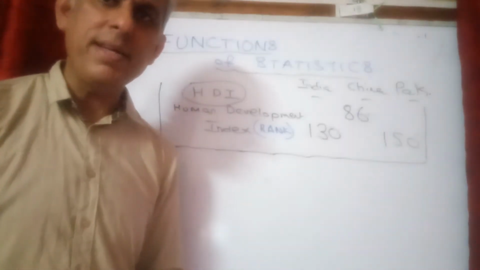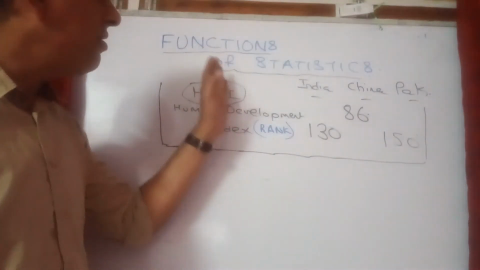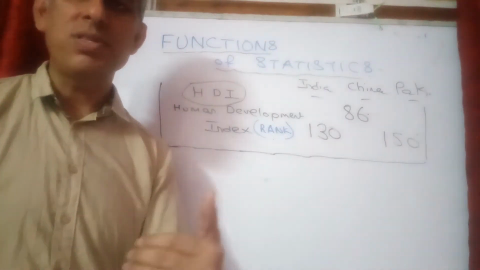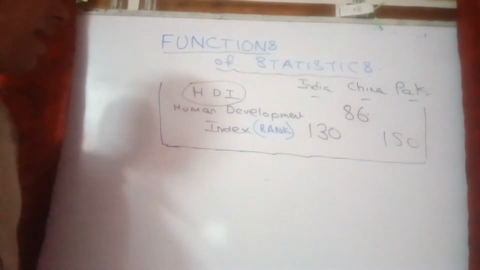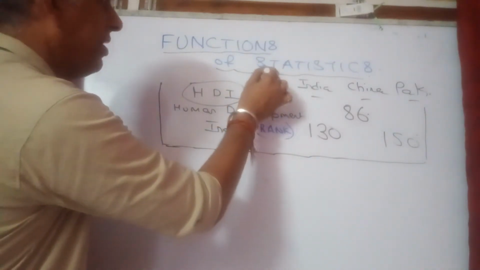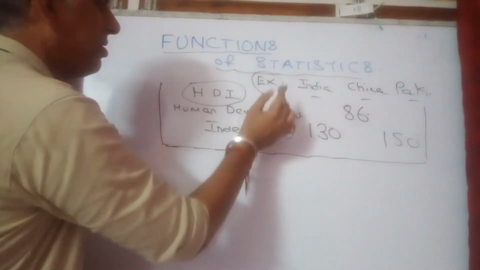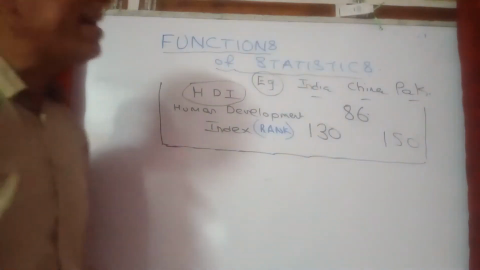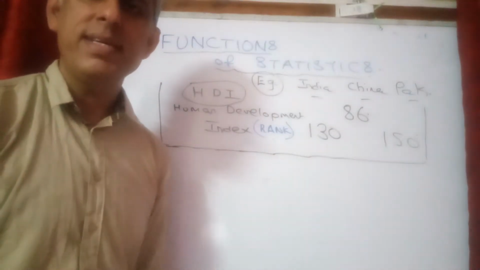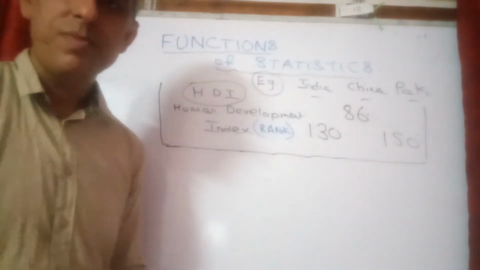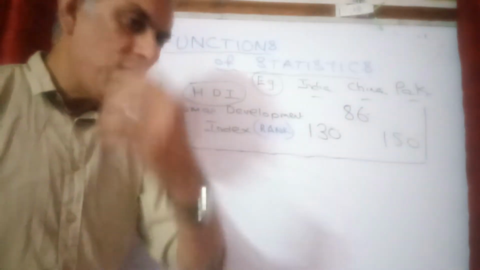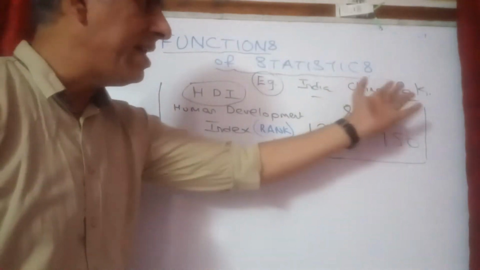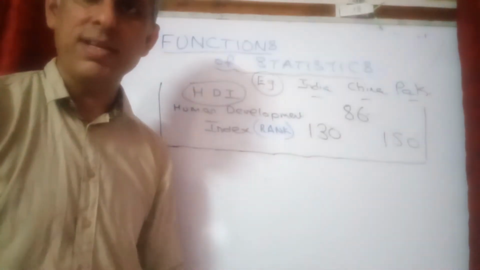But for the time being, I'm going to focus more on the functions of statistics as a subject and how it is useful, right? And as we generally do, I'm going to quote an example first, an example which will be making the things present in a better way. So, let's talk about few countries which are neighbor to India, China and Pakistan. China is recently in news, you know it.